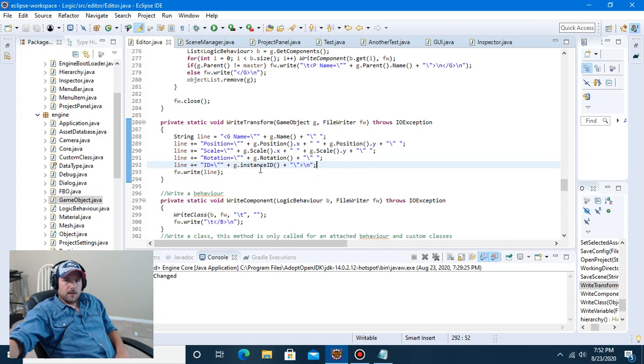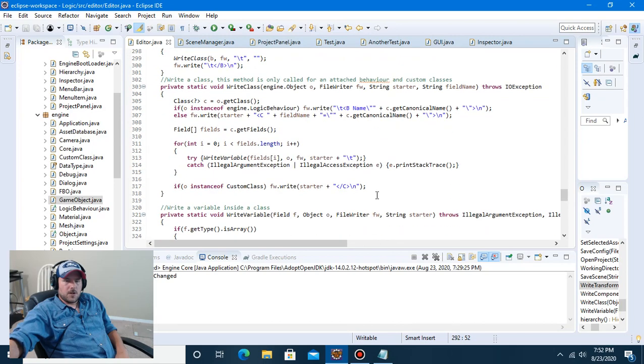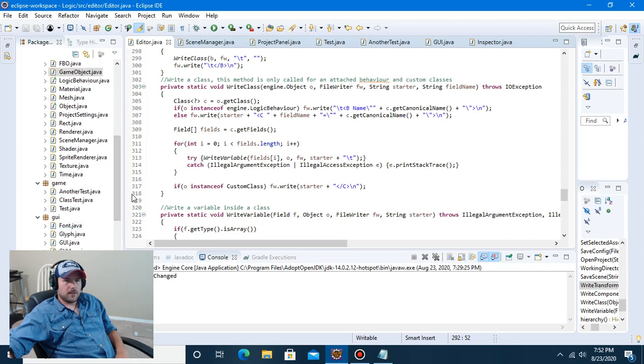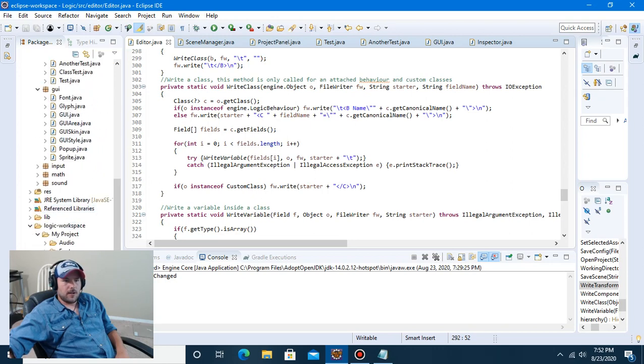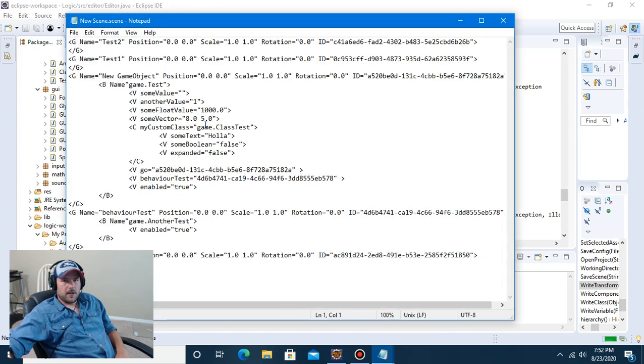And that right there finishes it. So now it'll write exactly how I showed you in here. It'll write the ID at the end of the game object, and then it will write the instance ID in the game object variable, and inside of the behavior variable it'll write the attached game object's ID, whatever.